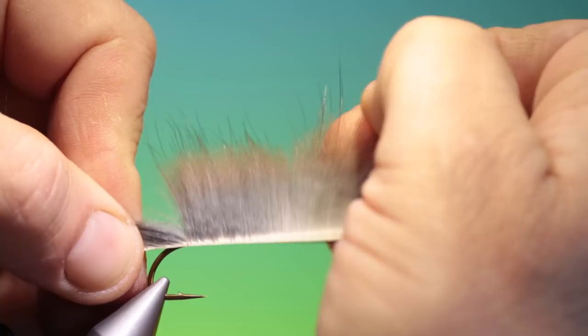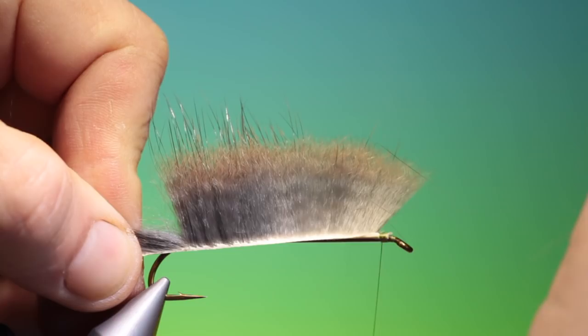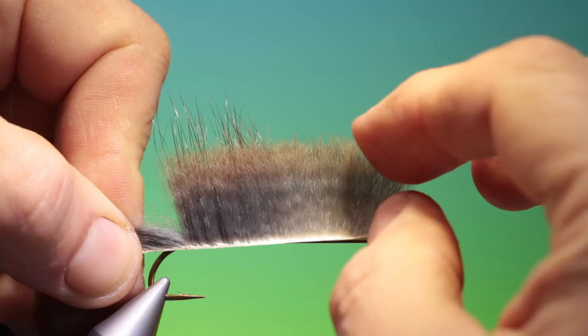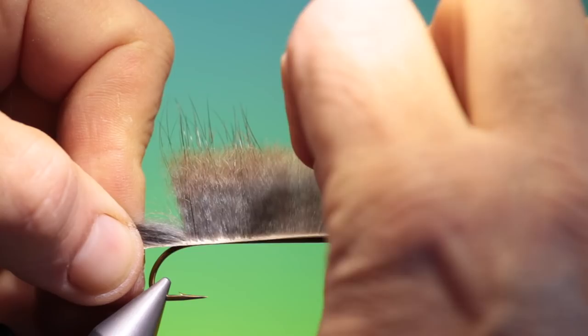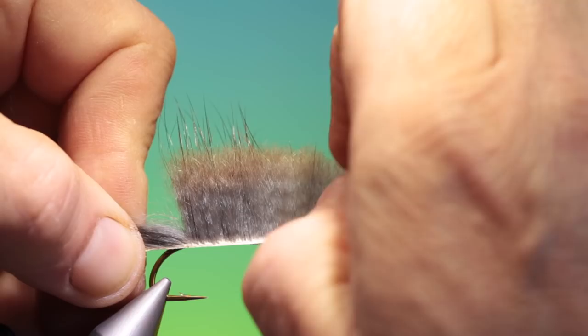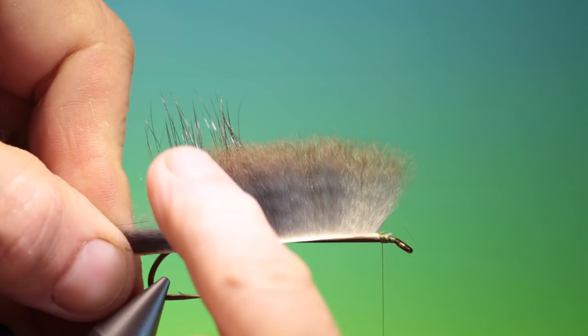So you can do this manually by just pulling them out. You won't get rid of them all, I mean you have to be very pedantic to do that. But you can get rid of most of them. And they're rather easier to pull out than the under fur because they're thicker. So once you get hold of them they will come out and the under fur will remain.